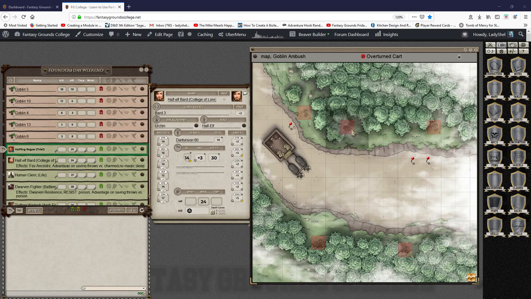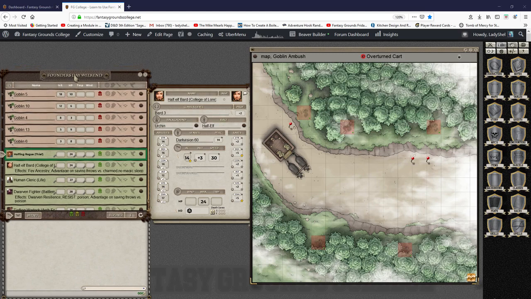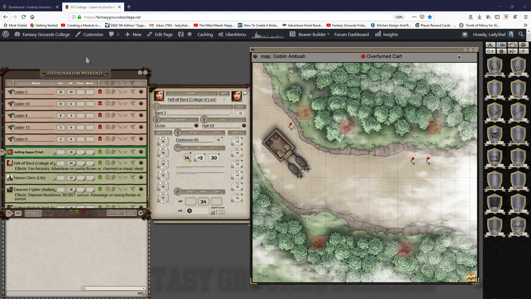Okay. So what we want to do is we want to roll initiative. I don't actually have players on my table. If I did have players on the table, you would see their portraits up here. And to roll initiative, you would left click on the menu, and I'm going to click on this flag that says initiative. And you could do initiative in several different ways. You could either roll everybody, you could roll only the NPCs, or you can only roll your PCs. Now, because my PCs are not on the map, they can't roll their own. So I'm going to roll everybody at once.